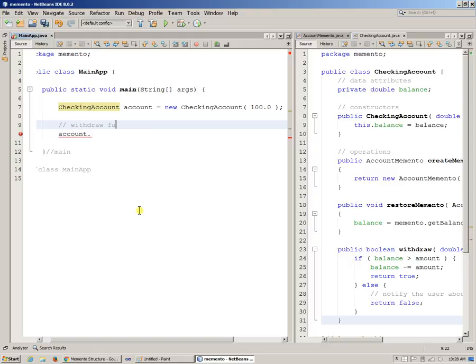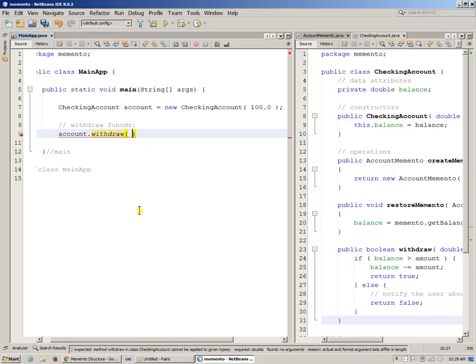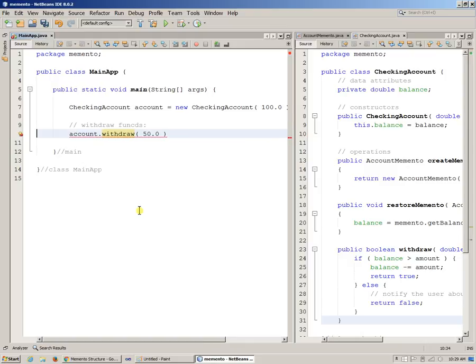Withdraw funds, so we want to withdraw some money. And we want to withdraw like $50 or something. And we can say if withdraw succeeds, then there's one thing, else we're going to do another thing. Okay. All right.